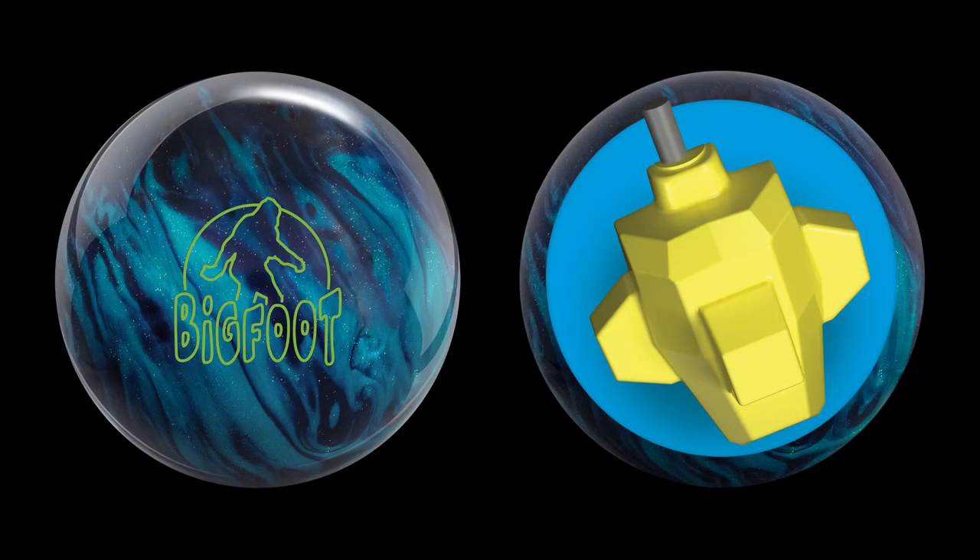A quick recap: as you can see with the Bigfoot Hybrid and its Hyperkinetic 22 coverstock technology, it's very clean through the front, and with all four moment arms on the core intact from the drilling, it's smooth on the back. As a matched player, I find the Bigfoot Hybrid, like most symmetricals, has its limitations. I find it most useful on straighter angles closer to the pocket. In terms of drilling, there's plenty of versatility with the Bigfoot core. When I hit the moment arm with the Bigfoot Pearl, its spin time was 6.2 seconds and it was quick to transition. When I missed the moment arm with the Bigfoot Hybrid, it was a slower, smoother transition at 8.6 seconds on the spin time.